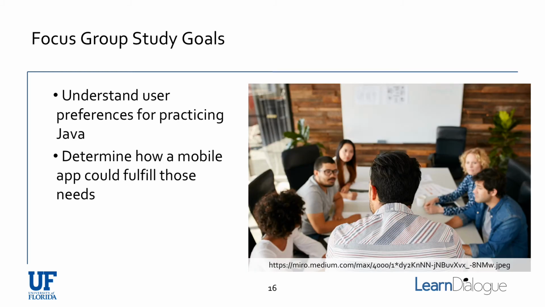The main goal of the focus group study was to understand user preferences for practicing Java and determine how a mobile app could fulfill those needs. We used a semi-structured interview protocol such that we had specific questions to ask, but we had the flexibility to follow up on certain responses or ask questions that came to mind during this session.